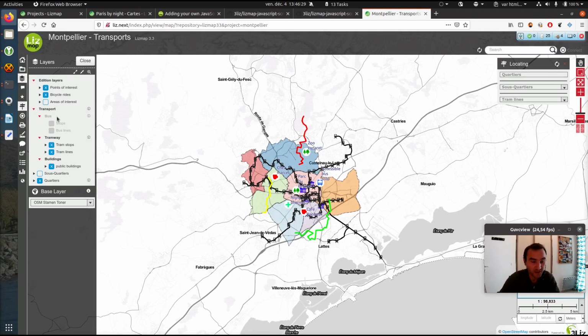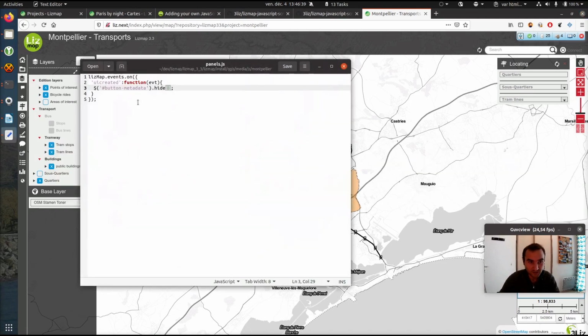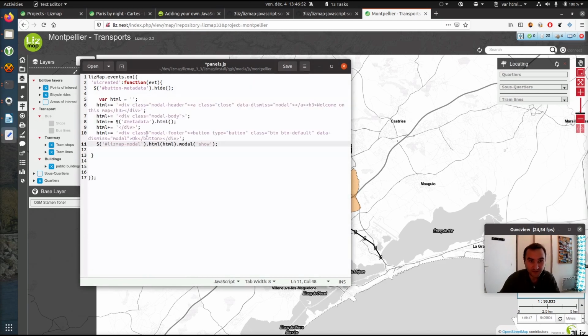And I want to add the content of this information panel in a pop-up, like we saw on demo.lizmap.com. I can do that. I come back to my JavaScript, and here I will add some code. I already prepared this one. Basically I'm just creating an HTML string that says welcome on this map.